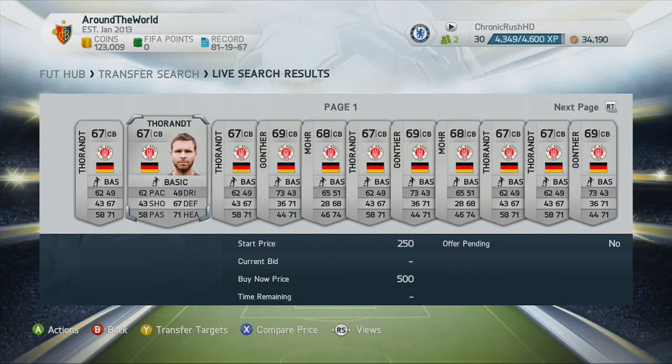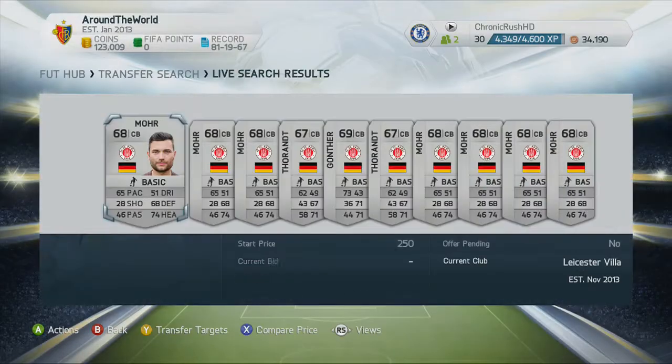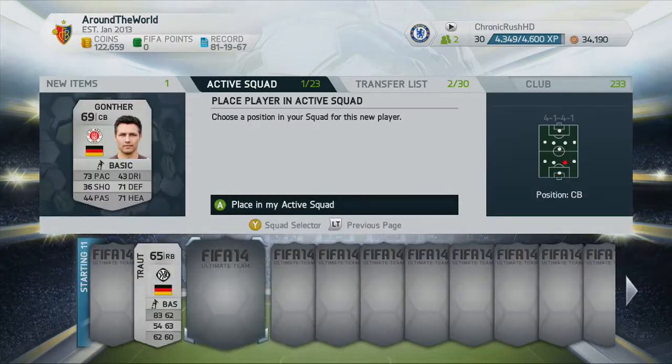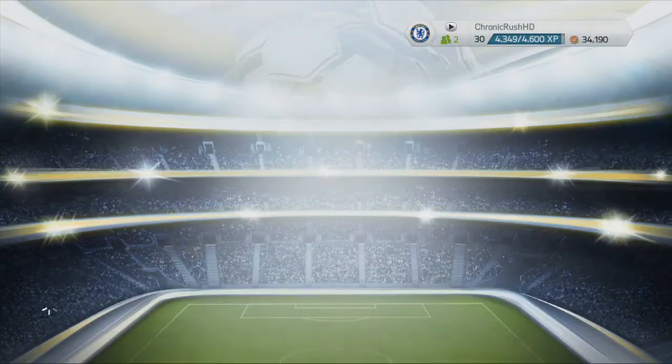Hopefully, he should be fairly solid out there on the right-hand side. Moving on to the centre-back, go and pick up a player called Gonther. Not too sure on the actual teams of the second Bundesliga. Not too familiar with that one. But he's got a decent amount of pace. I believe that is 70 plus. So that should be fairly decent.